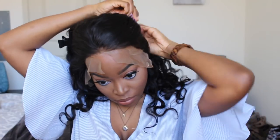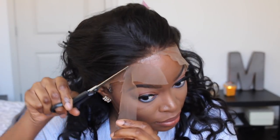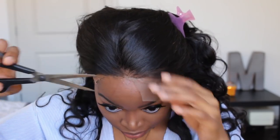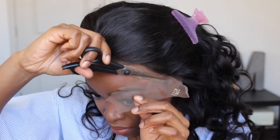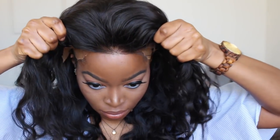After doing that, I am going to cut the lace around the perimeter of my hairline. I try to get as close as possible to my hairline, or to the hairline of the unit rather. Some people don't really care for that, but do what works for you. I like to get super close. I feel like it makes for a more natural look. After doing that, I noticed that the stocking cap was kind of sticking out because I do have a boxy hairline, but I'm going to cut that area so that it's back a little further and you don't actually see it.